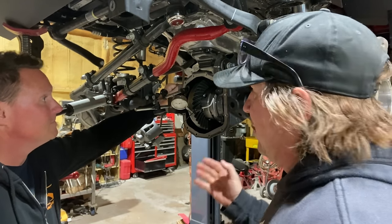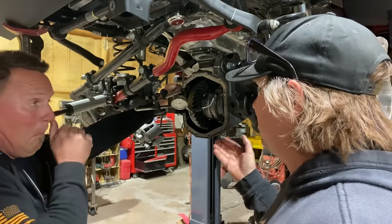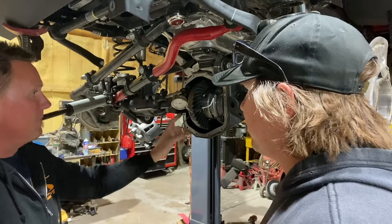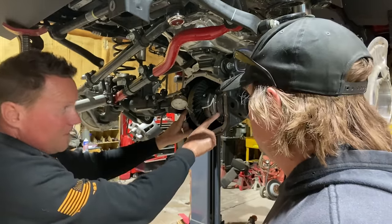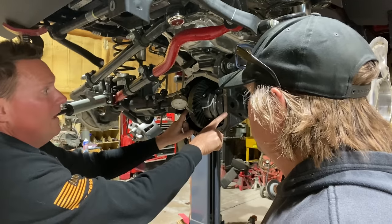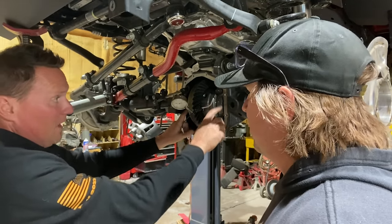So it's kind of cool that they have changed it, where the old ones would have the same stuff side to side. And since you brought that up, that made it real easy to keep our bearing caps in order. This particular one has a tiny little arrow that points to the outside. We made our own little arrow, so we couldn't screw it up. But on an older Dana, it won't have those markings.